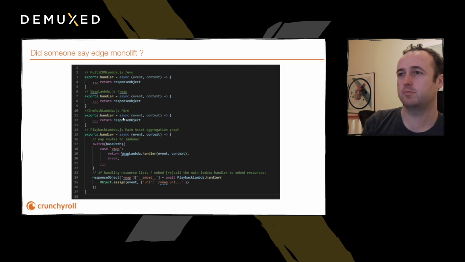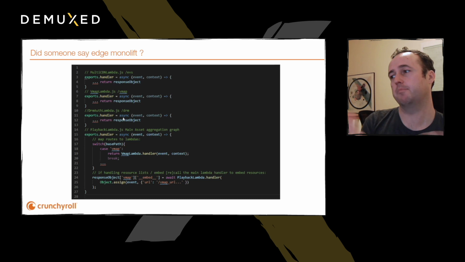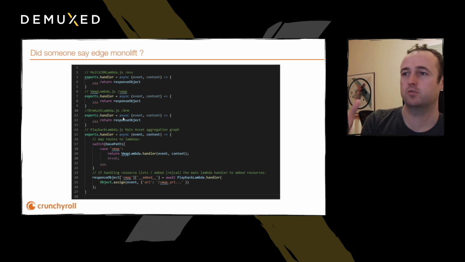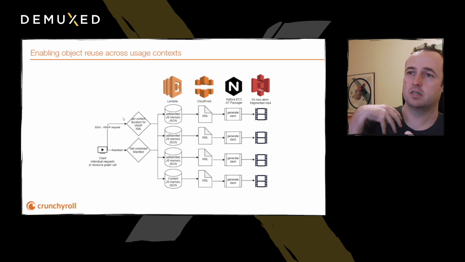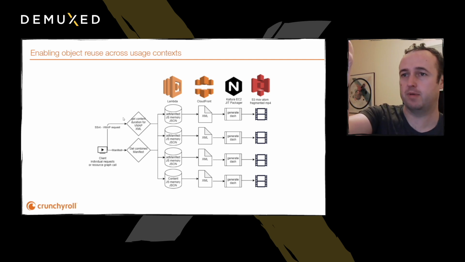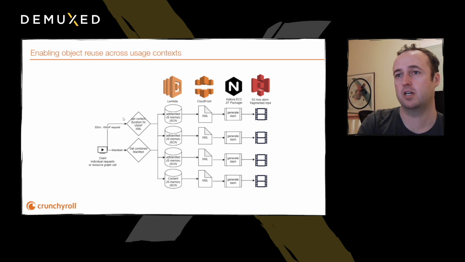Going back to how the overall software is structured within the project, we don't want to jump around too much when servicing a request. So we're not only collapsing the end user client request into a single round trip, we're also collapsing everything that's happening in the Lambda into a single execution runtime. This has a lot of benefits as we look at object cache reuse within the runtime itself. We're able to use that same dash object to construct the frame accurate timings in the VMAP XML document representation, as well as for the export of the manifest itself into the multi-period dash sequenced stream.